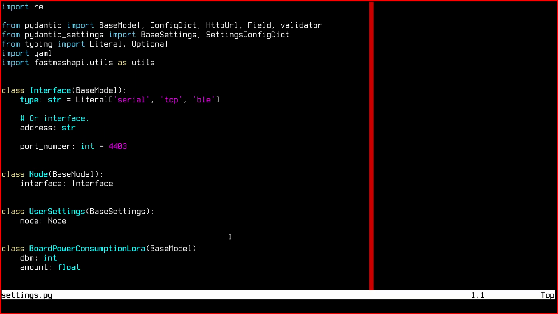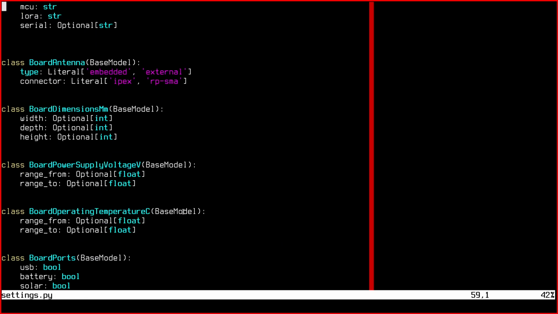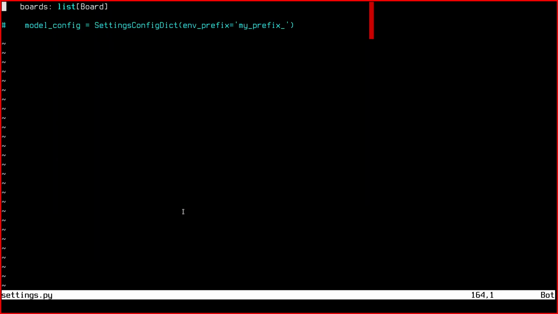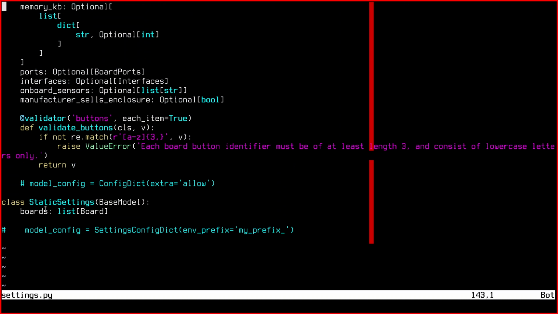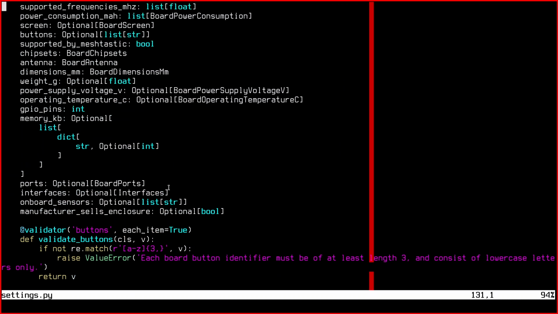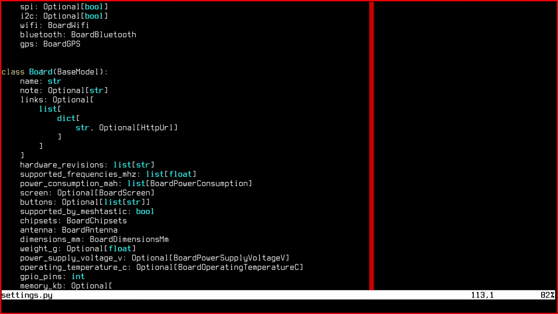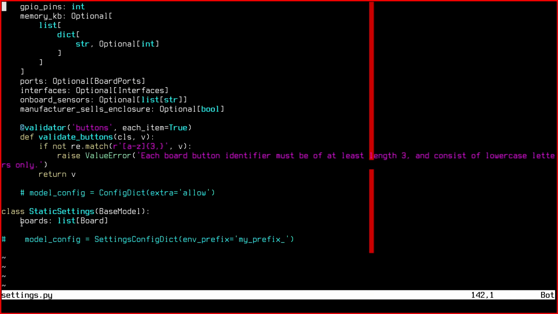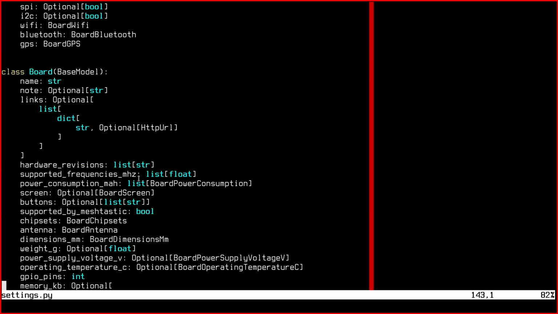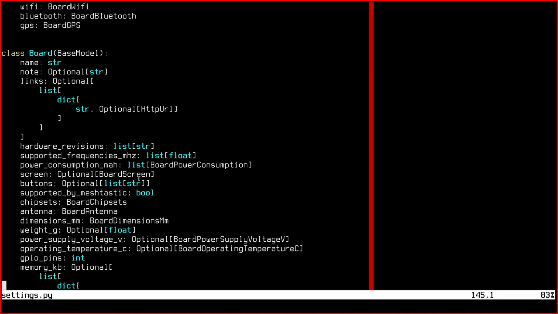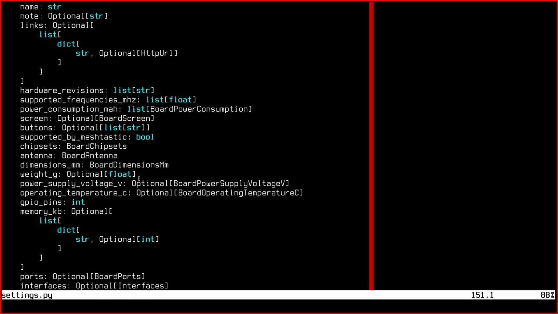All that data gets populated inside these Pydantic classes. You see here Pydantic, base model, base settings. So if we start with the base class here, the settings class, it's here. Settings boards, then it goes inside here to the board. As I showed you, in the configuration file there is a list of boards, so you just do like this, and then you define all the nested objects with the correct classes.